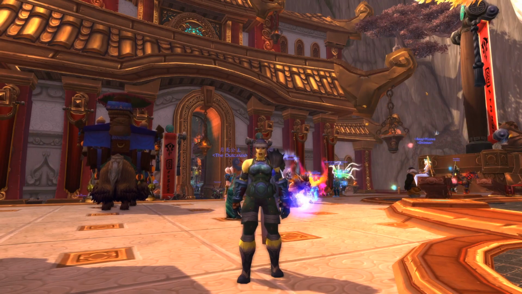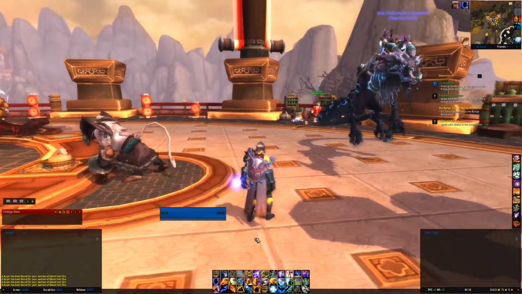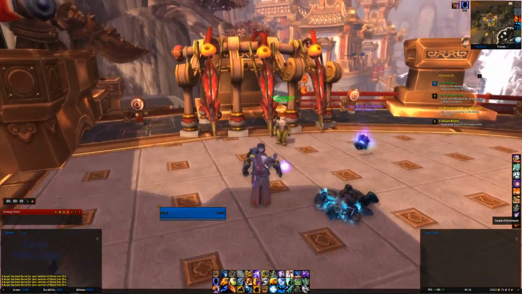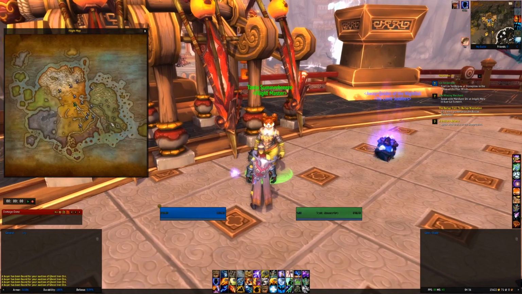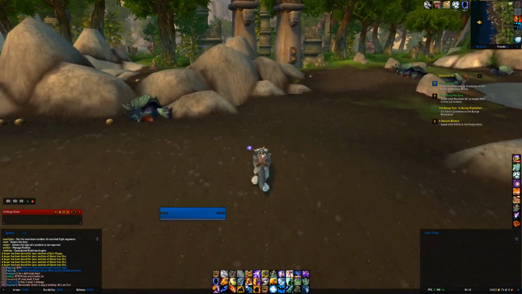We are here at level 90, and it is time to start properly gearing up this character. For now, the first thing we're going to do is try our luck at the Timeless Isle. So, without further ado, let's venture there and see if we can find some chests with some very nice gear. Let's go. Right, here we are, Timeless Isle. Let's see if we can hunt down some chests.